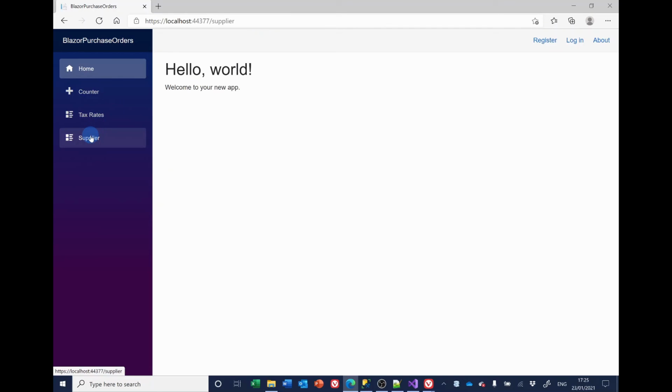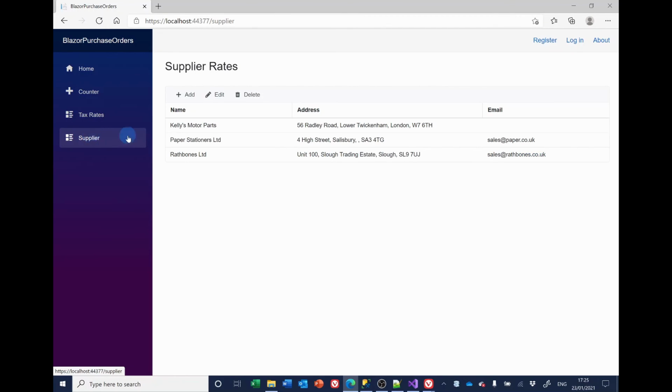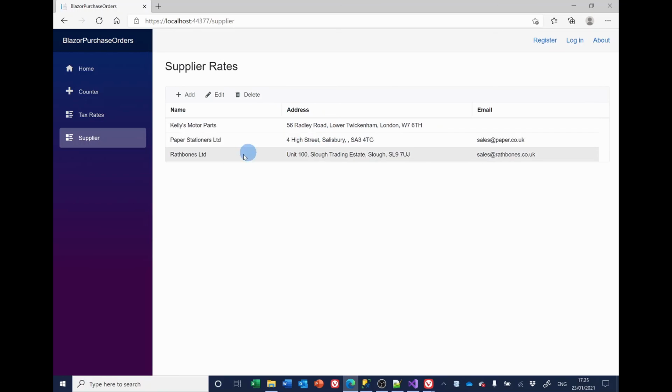Look at our suppliers. And yes, we can now see that we've got the combined address here for those various suppliers. And because I've said it's resizable, if I move the cursor, I can change the column widths. So if I've got a very long name, I can change the column width to suit. I could also allow sorting, but perhaps that's something for another time.